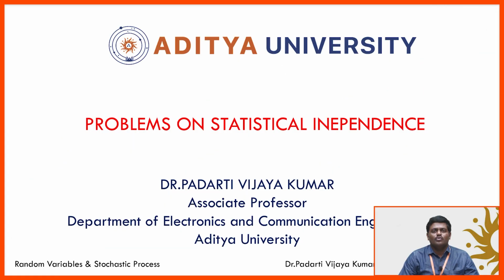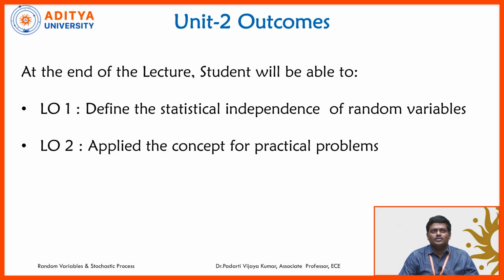In today's session, we are going to see the problems on statistical independence. At the end of this session, we will be learning two learning outcomes. The first learning outcome is defining the statistical independence of random variables. The second learning outcome is that we will apply this concept for solving practical problems.